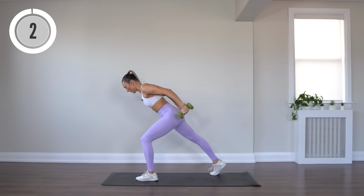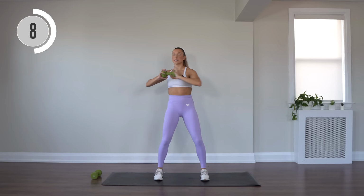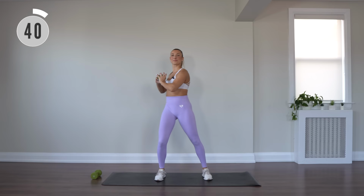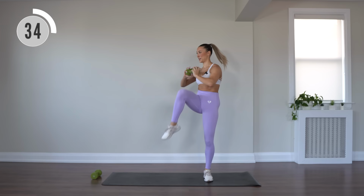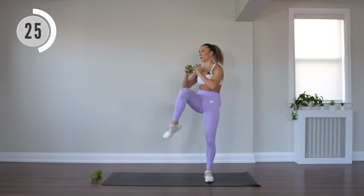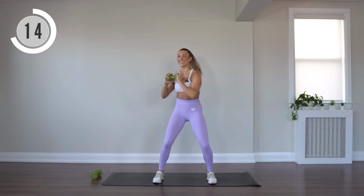Okay, ditch one dumbbell. We have twist, twist, knee. Twist, twist, knee. Woo. Good, we're picking up the speed and we're working the core. Good. Keep bracing through that core. Good, breathe. You're almost done this workout.